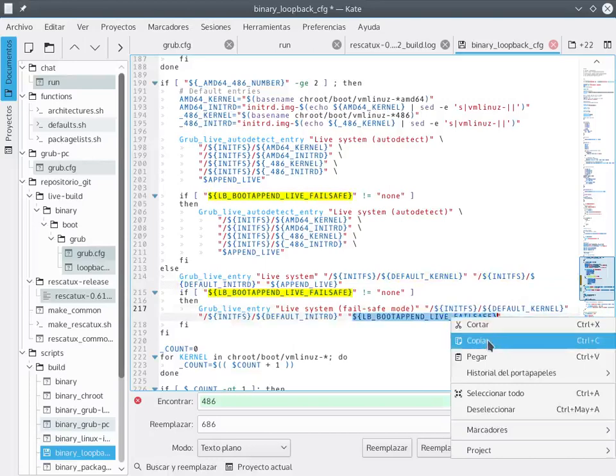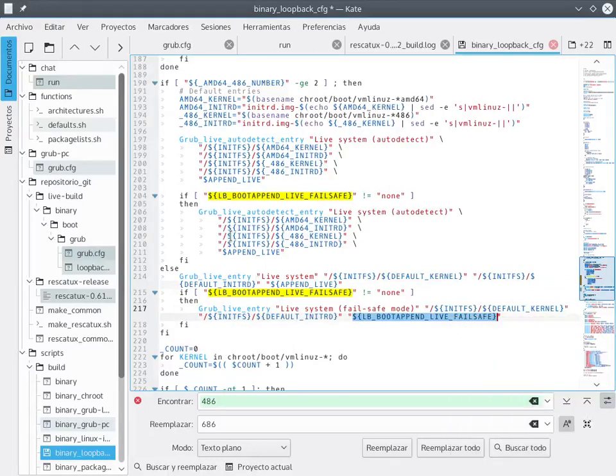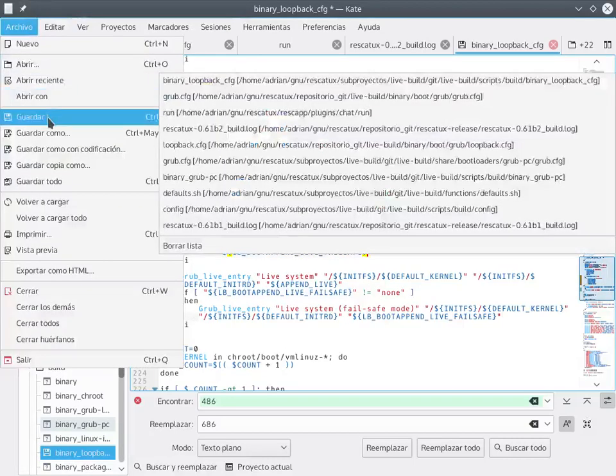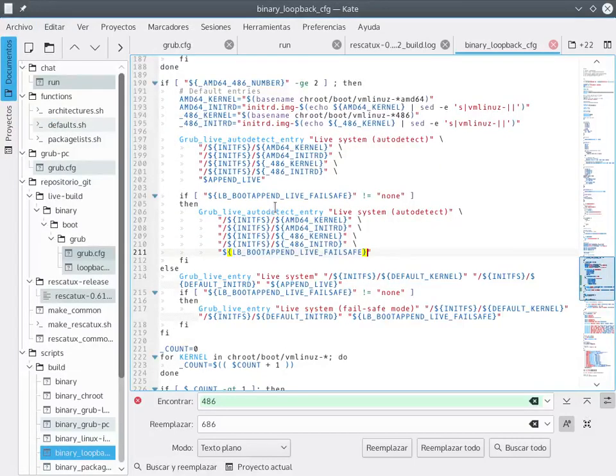So I take this and I just put it here, and so live system auto detect. Wait a moment.